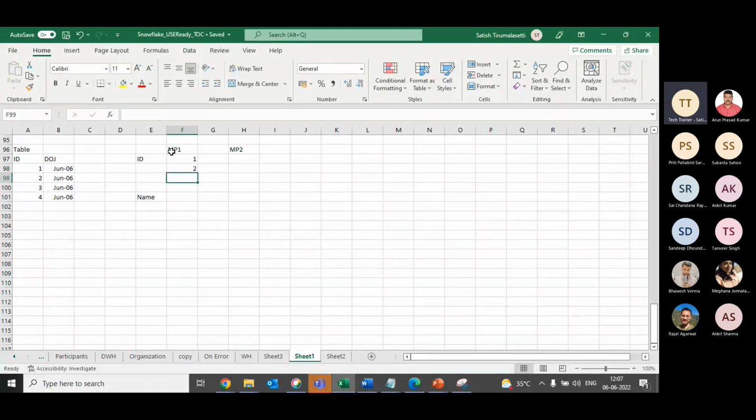So 1, 2, it is date of joining. June 6th will go. Of course, date of joining, again tomorrow, few people will join. June 7th, June 7th, and 6th.